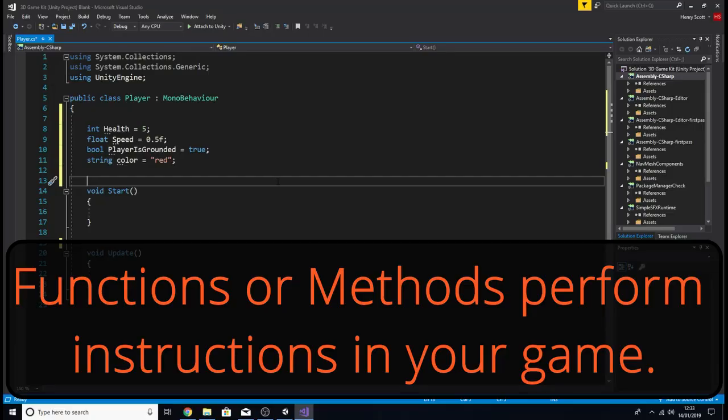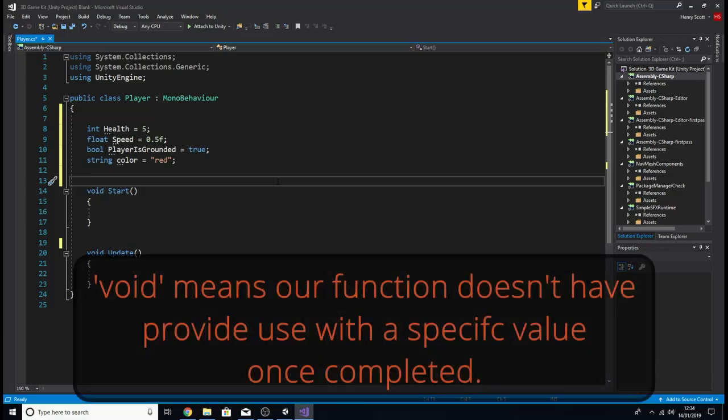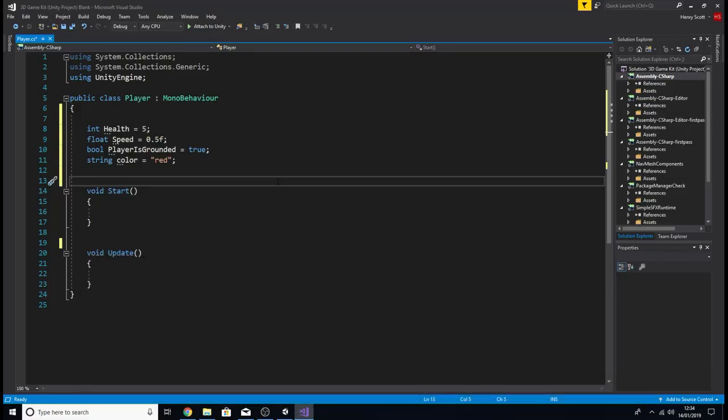We know these are functions based on a few things, so let's quickly break them down. Notice how they both start with the word void. This word is used when creating functions and tells us that this function doesn't create a new value for a specific data type, something that some functions can do, but don't worry about what that means exactly for now. The next part is the name of the function, which in this case is the word start.